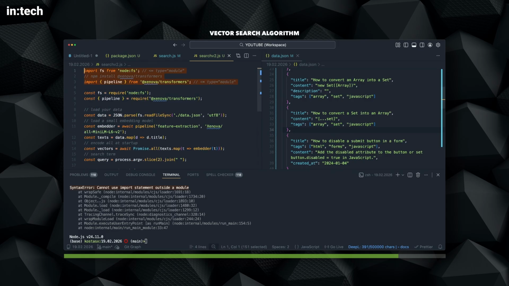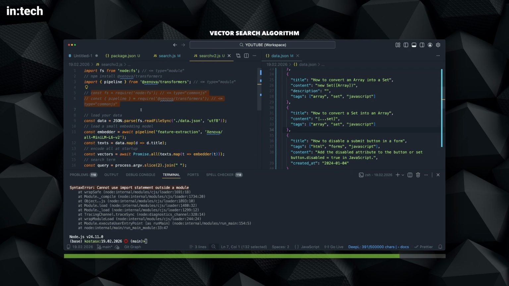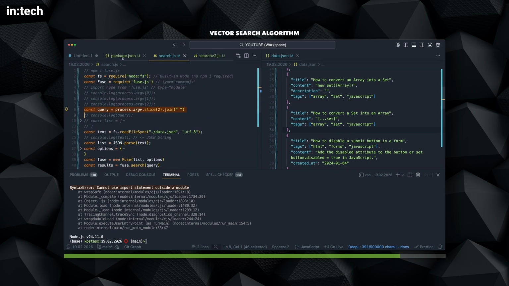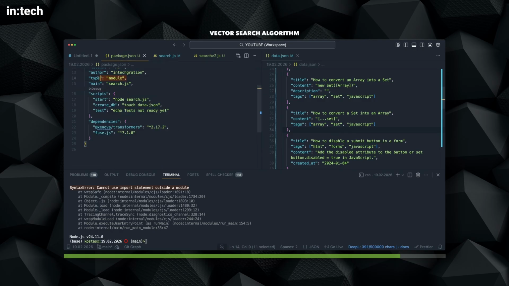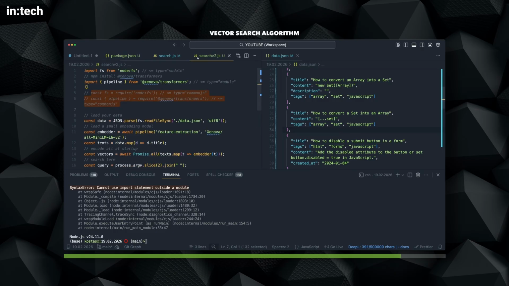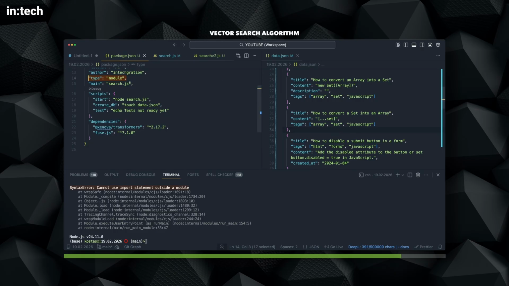So that's basically the difference between the two. This is the type module. As you can see, it's a different syntax. Type equals commonjs. I will switch to the type module for now to see a different setup. Keep in mind that this script uses type module and this one uses CommonJS. So you cannot run both scripts with one type. You have to either convert both of them into module or CommonJS, and you can have just one type in here. When you switch from one script to another, make sure to change the type here.